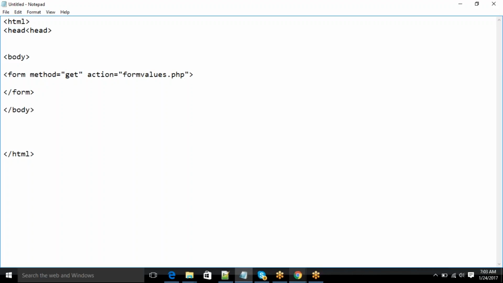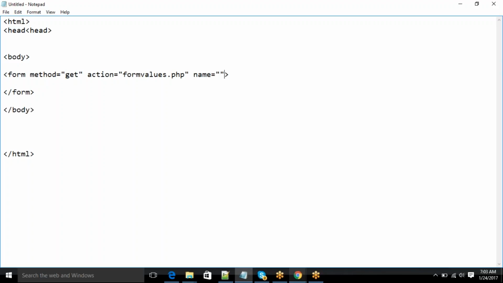These days we have a lot of other front-end technologies like Ajax and AngularJS to handle the form data, and of course store it in the database using backend applications like PHP, Java, .NET. We're not getting too much into that. So let's start with the name.